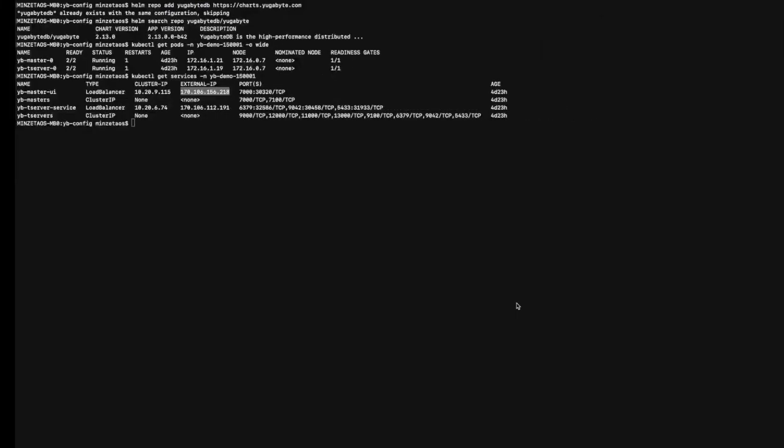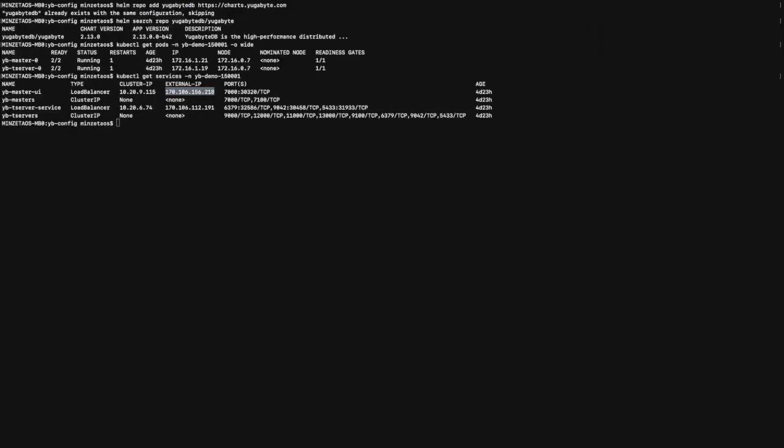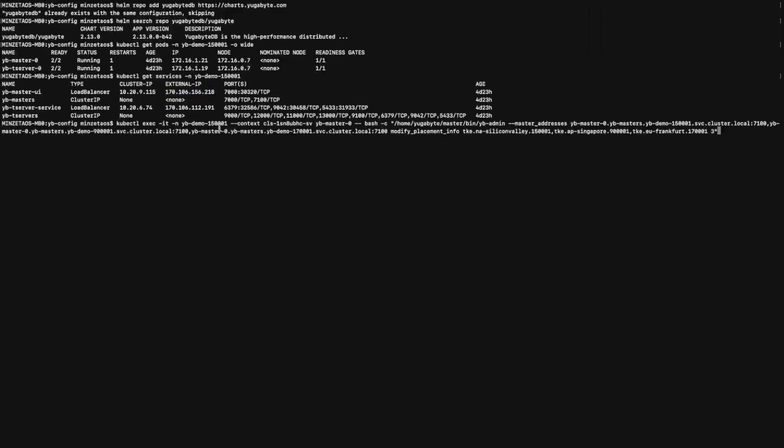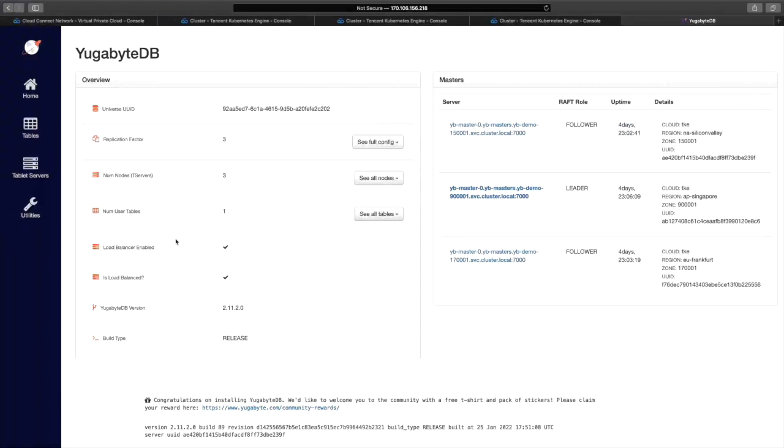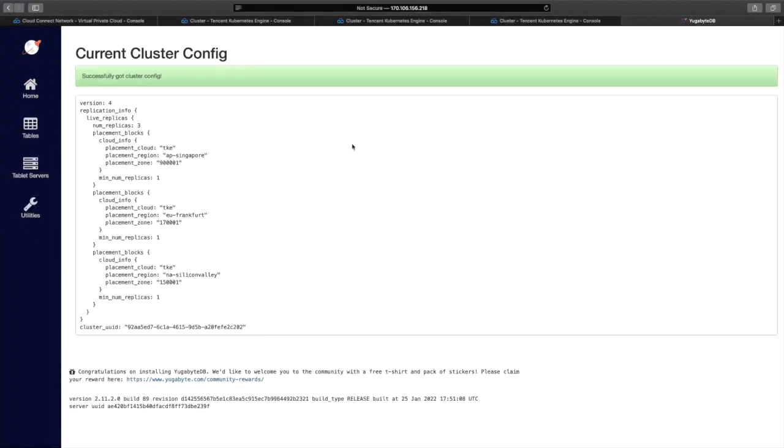Now I'm going to use a very long command line. Let me paste it here. This command is going to make the replica placement region aware so that one replica is placed in each region. If we don't do this step, the default replica placement policy treats every Yugabyte T-Server as equal, irrespective of its placement flags. Okay, after you run this command, you should be able to see your new configuration is active on the UI. There you go.